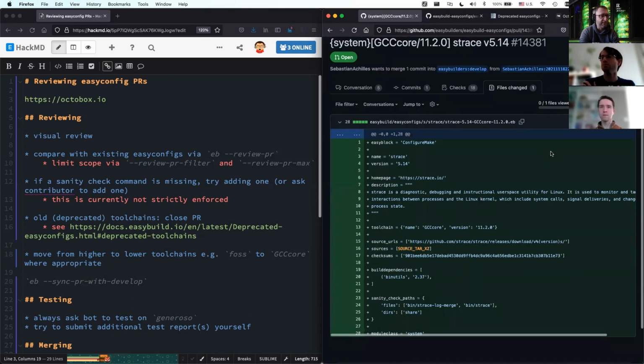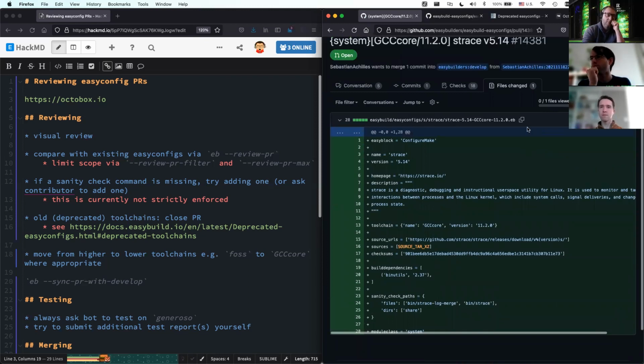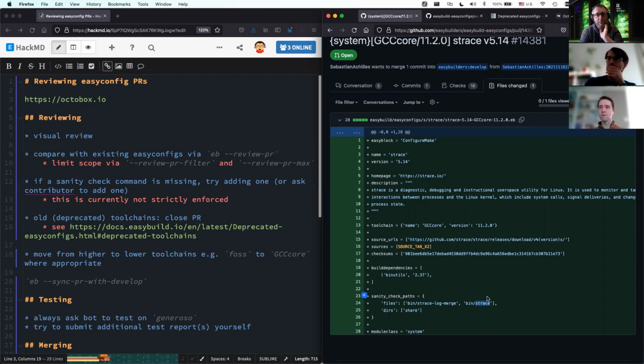But for certainly new software, I would take a closer look and see, do we really have everything here that is needed as a dependency? So this has no dependencies at all. Maybe I'll do an ldd on this binary command and see what it's linking to in the OS, for example.